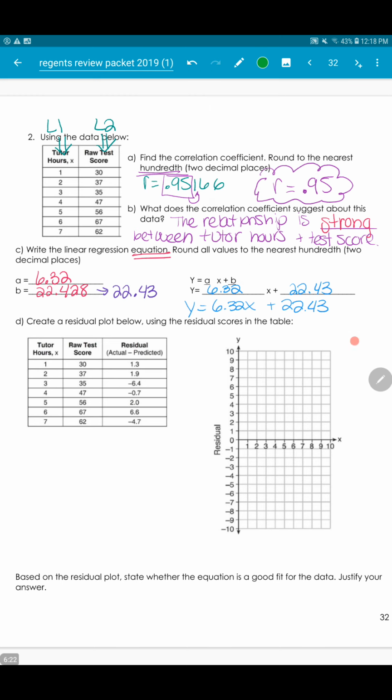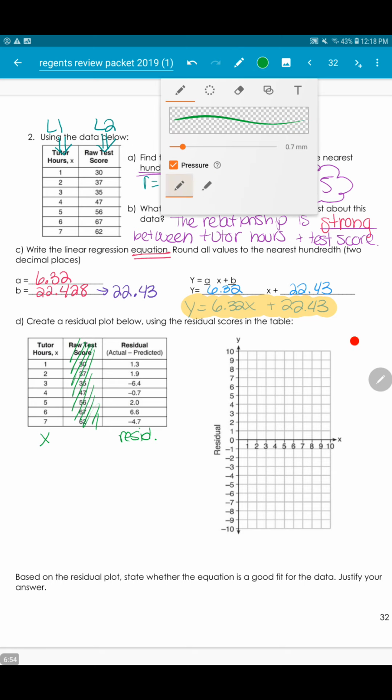So, residual plot. We didn't teach this to you then, but it is so easy. That's why I'm going to just teach it to you now in the next minute, and that's it. It's that easy. That's why we don't waste time in class. So, when I'm talking about residual, I can ignore the y value. I only need the x and the residual. All right? And basically, residual is like how far it is from the predicted equation. So this is our predicted equation. This is called our line of best fit.